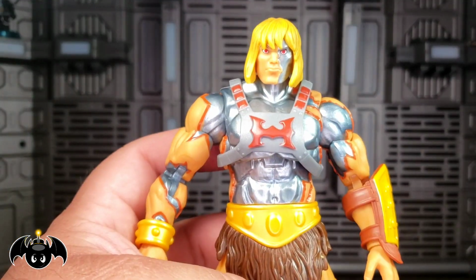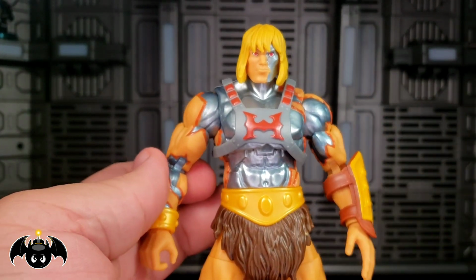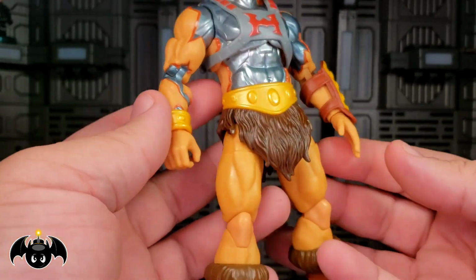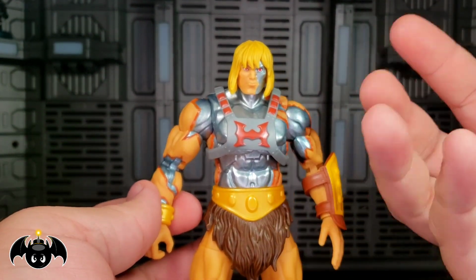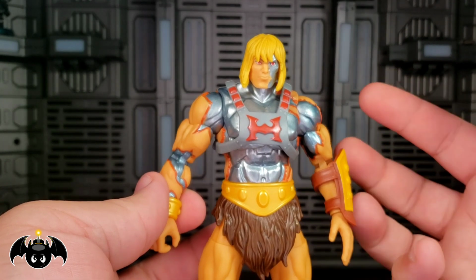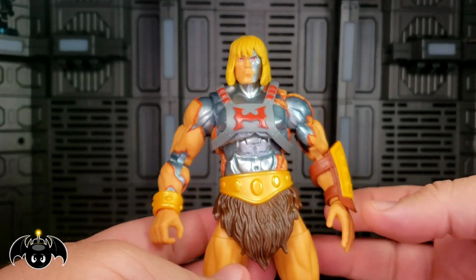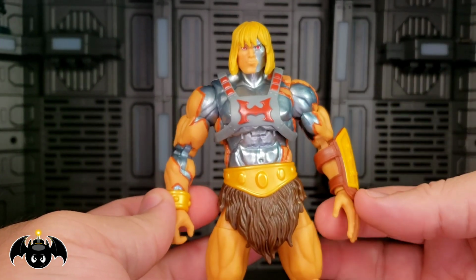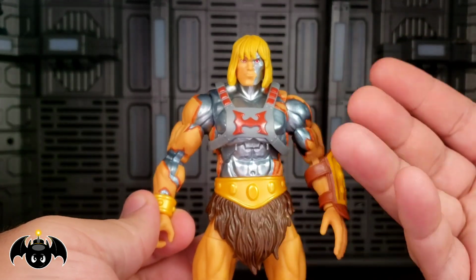So yeah, man, I know not everyone is a big fan of these designs. I personally love them. I've heard a lot of people talk about the proportions, but I don't have those issues with the proportions. I think they look really good. They're a little more like the anime, and I think what it is that we're so used to Masters of the Universe figures being ridiculously out of proportion, where they're just huge, super muscular, ridiculously buff, and that was kind of the whole idea with the vintage toy line that just carried on over the years. So when you see something a little more like this, it throws you off because you're used to seeing these figures in a completely different way. I like both ways, so I don't have a problem with it.